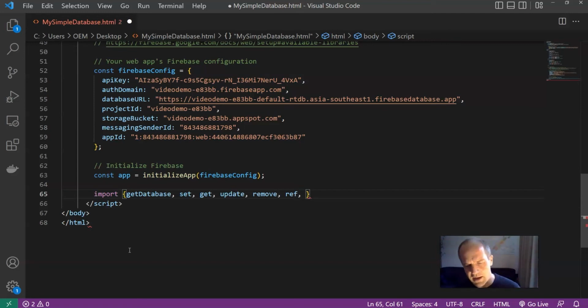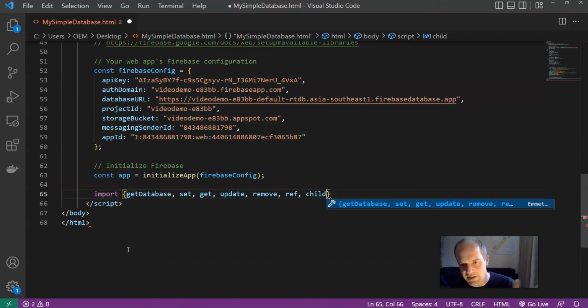And then just in the same way, we might have a parent-child situation. So we're going to import the child method so that if there's a broader kind of folder, as it were, for data, we want to go to one specific part, a child part within that data, if that makes sense. So we're going to import all these methods, but where are we going to import them from?